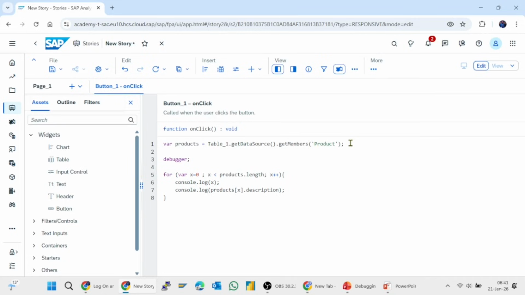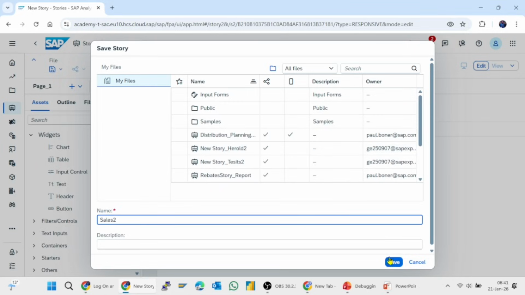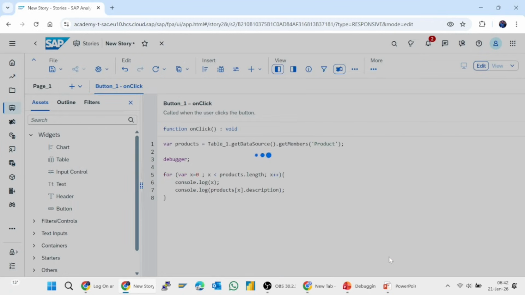Let's first save our story, Control S. After Control S, we will have the dialog to give the name of the story. So let's give the name sales 2, and then click on the save button. Here it is. Now our story has been saved.